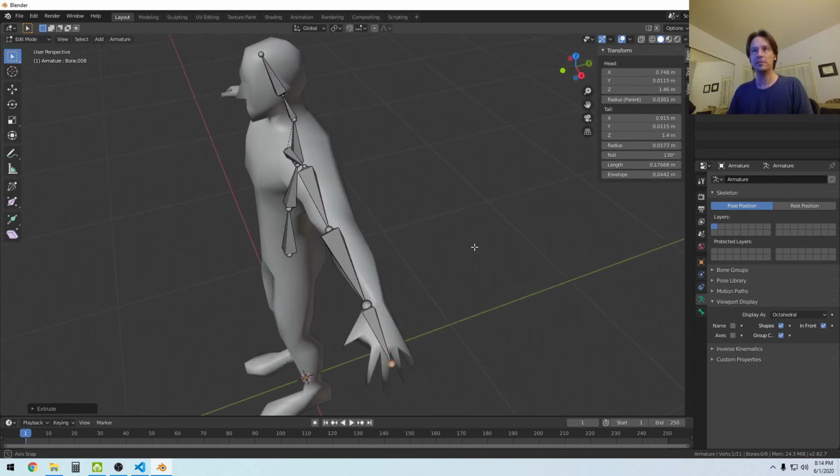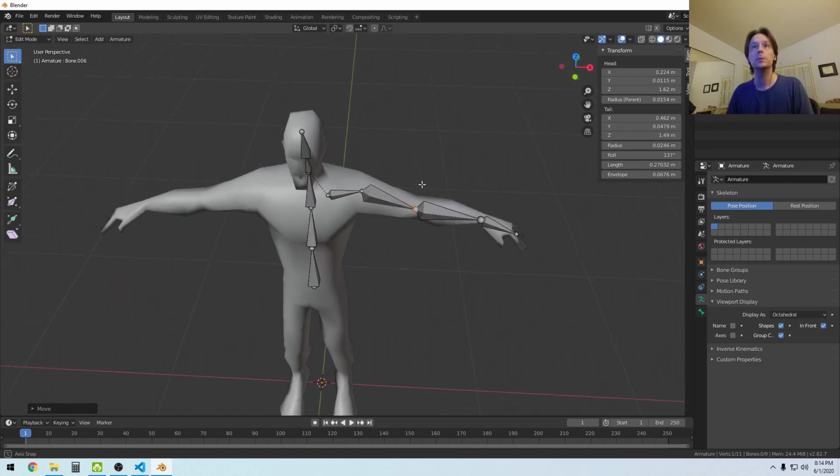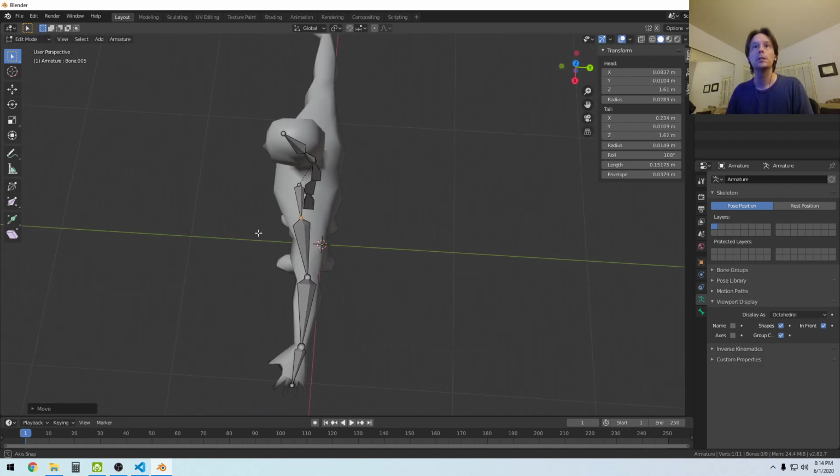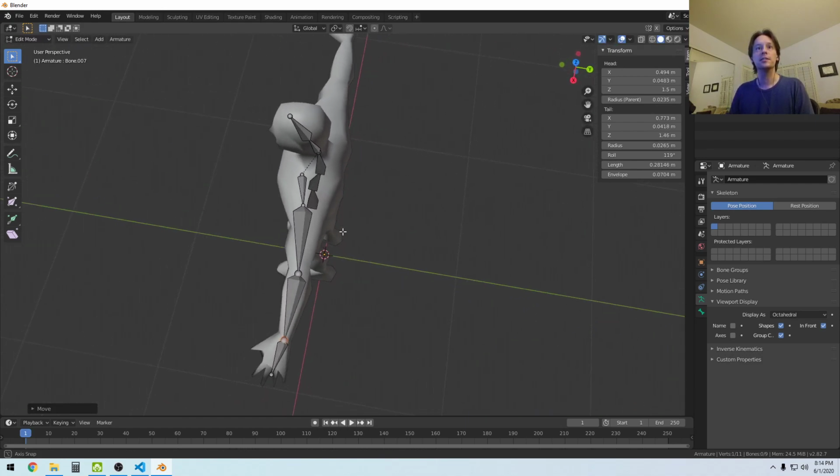I'm just gonna do one bone for the hand. I'm not gonna rig up each individual finger for now. And again, this is just for testing. I'm not trying to go for perfection. Like I said, I'm really not confident that this is gonna work.